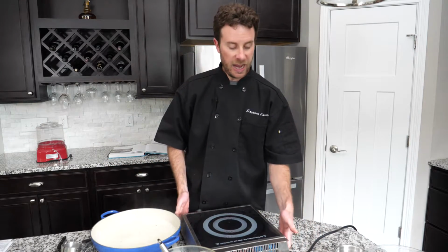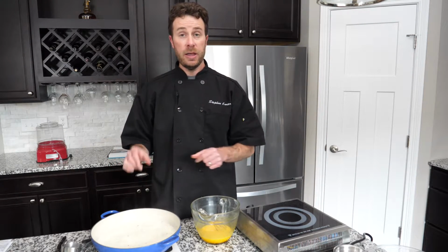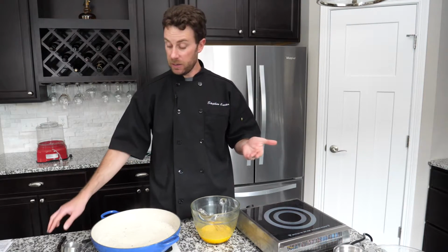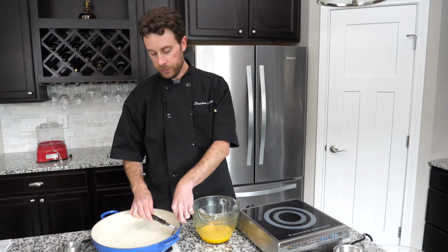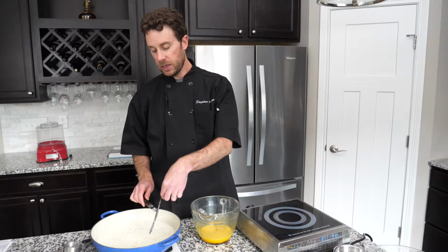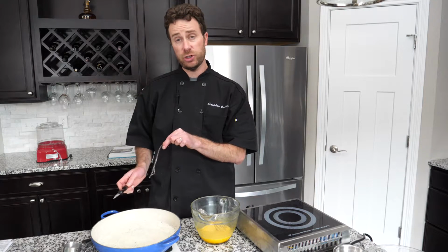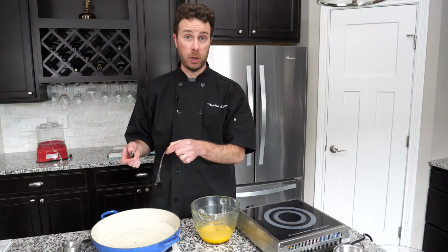Now, at this point, you are going to want to remove, if you had it in there, the vanilla bean itself, because you don't actually want that vanilla bean to end up in your final mixture. So this may involve a little bit of poking around. I've got my knife here. So I just put my knife in. I found the vanilla bean, and I'm going to pull it out of the mixture. If you were not in a rush, you could leave this vanilla bean in the mixture a little while longer. The more the vanilla bean sits, the more flavor it's going to impart.